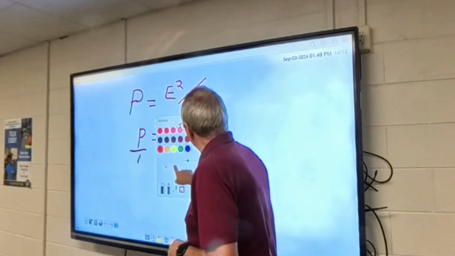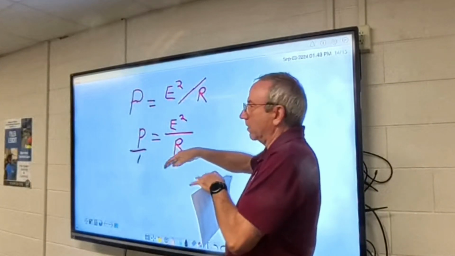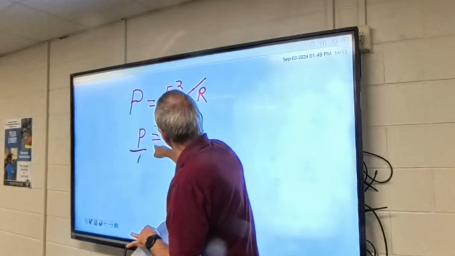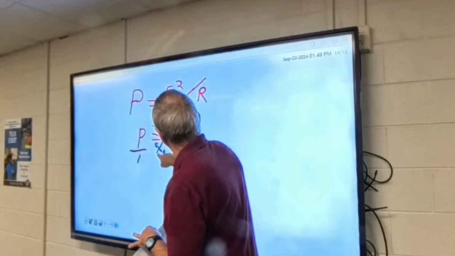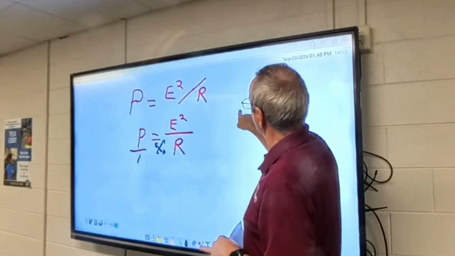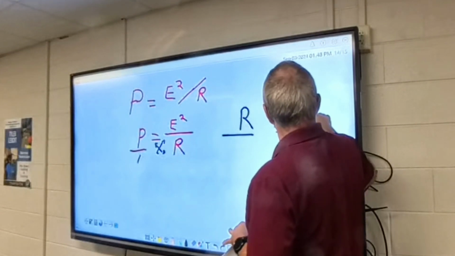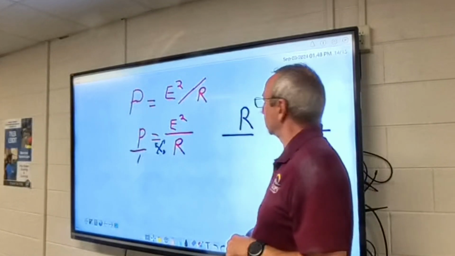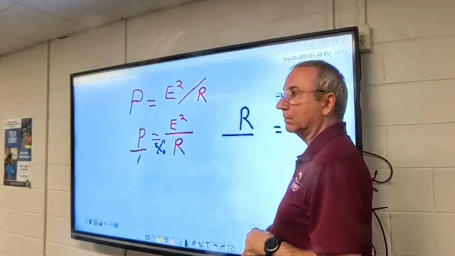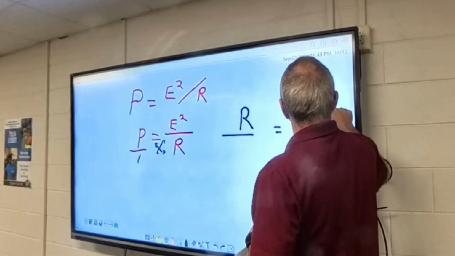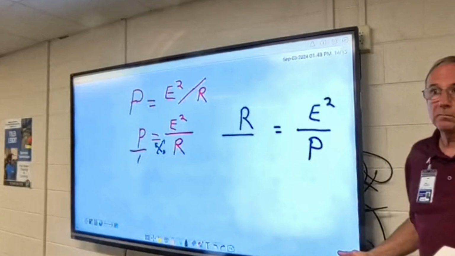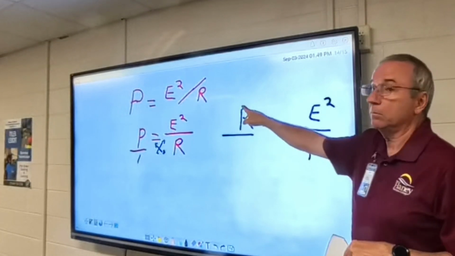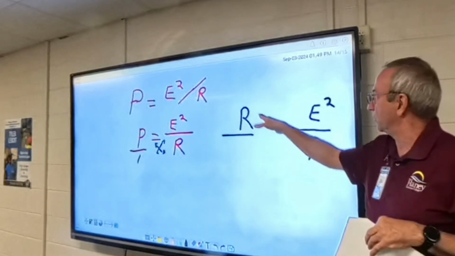So again, we can't have the thing we want on the bottom because that's the inverse. So we've got to get it up on the top. I drew them kind of crooked, but again, remember it's this diagonal move. So move the R up where you want. We're going to move it up there, but we don't want the P with it, right? So immediately move it the opposite direction. Just do a flip-flop, and leave the E right where it is. That's it. See what we did? We just switched these. And we can do that because the rules of the game say we can move diagonal.